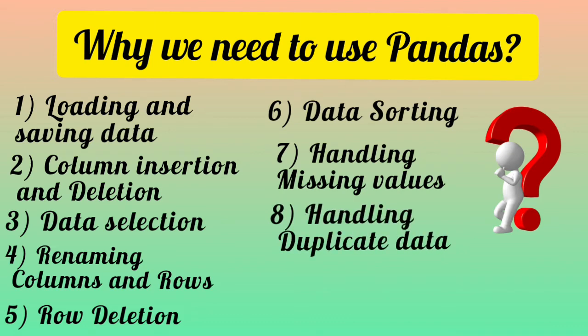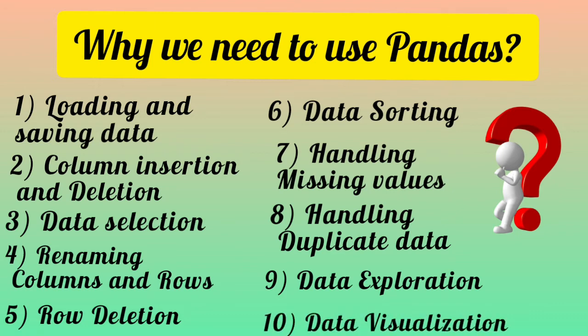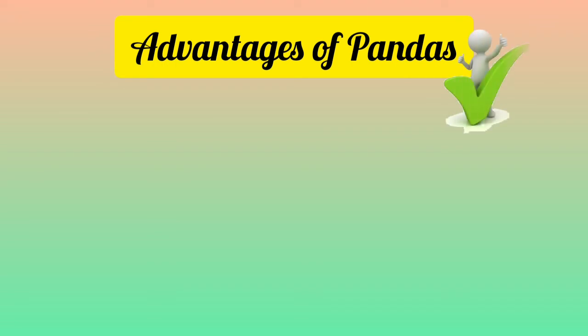8th, handling duplicate data, to delete duplicate rows or columns in the data set. 9th one is data exploration, to know the characteristics of data from which one can understand dataset better. 10th, data visualization, to compare two columns. So for all these purposes, we need to use Pandas. Now let's move towards the advantages of Pandas.